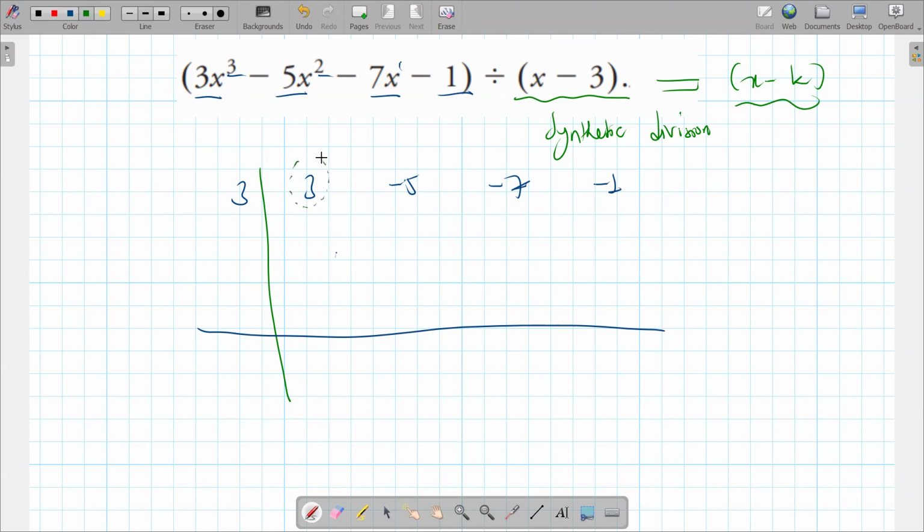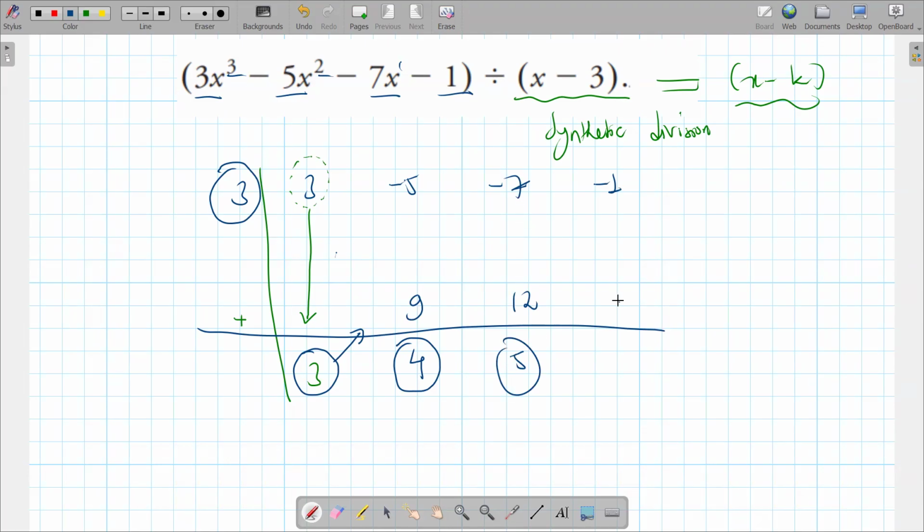Okay, step number 1 in synthetic division. You see this number? It always comes down as it is. And in synthetic division, we add, we do not subtract. So bring down the first number, that's a 3. And then what you do is you multiply 3 with your divisor. So that's a 9. Now you add -5 plus 9 is a 4. Again, you multiply this with your divisor. 4 times 3 is a 12. You add, you get a 5. What's the number here? 15. Your remainder is 14, and we know that remainder was 14.